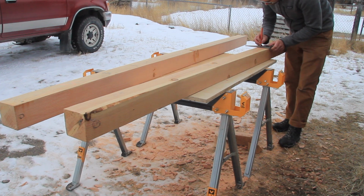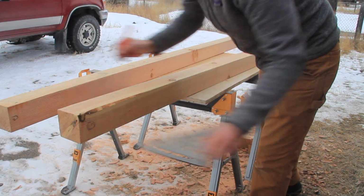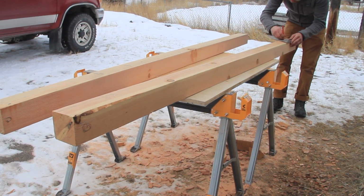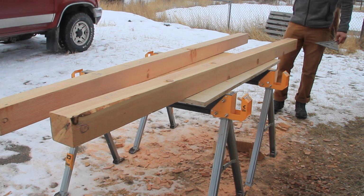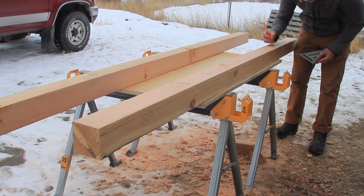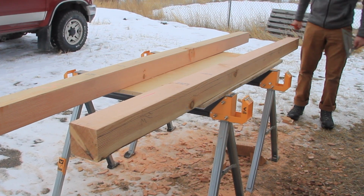And you can see here that I am marking out the areas where I will need to do these kerf cuts. Now, one of the pieces is going to actually have a really long 3/4 inch dado. And so instead of doing kerf cuts for that one, I'm actually just going to use my circular saw to cut the entire section, and you'll see how I do that in a second.